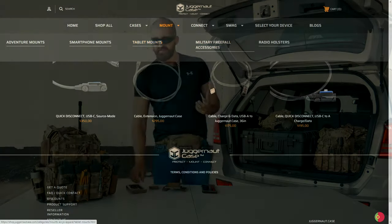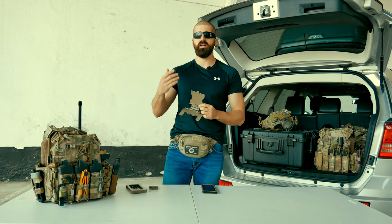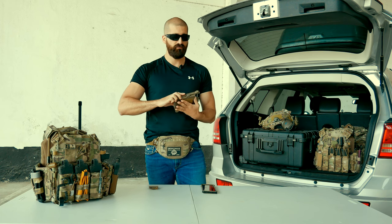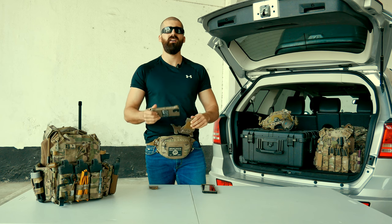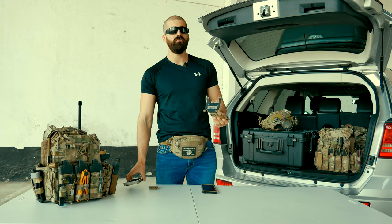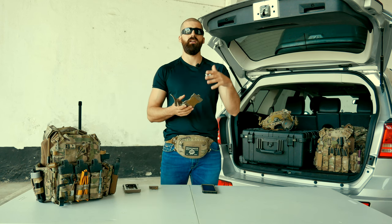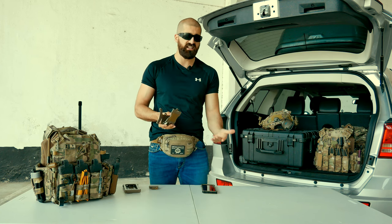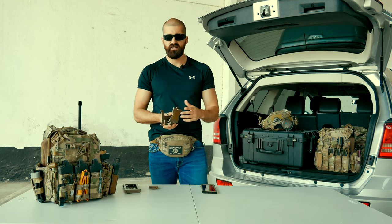One thing to be aware of is that the mounts also have different sizes, depending on the type of case and the type of phone you have. I bought this mount for my bumper case — an old-generation case for my iPhone 6 — which I believe is the 5 or 5.5 inch mount. You have 4.5, 5, 5.5, and 6 inch mounts for different types of phones. When I wanted to change smartphones, I had to make sure the case for the new phone would be compatible with the mount I already had. Don't forget to check that compatibility so you don't have a bad day.